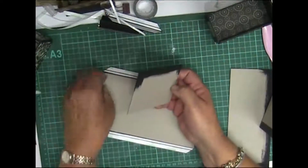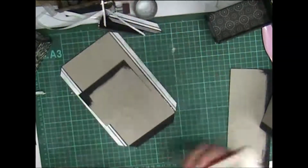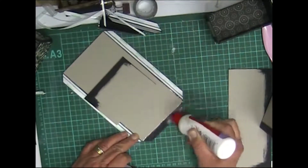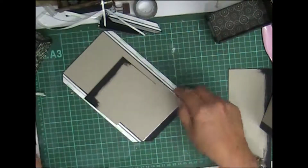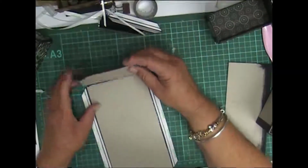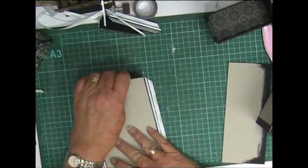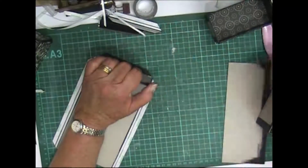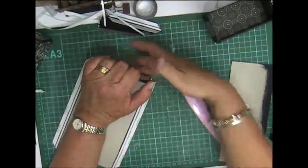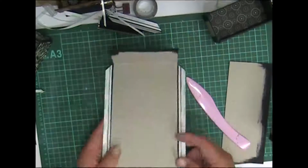And so now I'm going to remove the tape backing from the end of that base there. I'm going to put some wet glue, just a thin bead of wet glue along the edge there, in the crease of that hinge. Then I'm going to take this piece here and position it so it sits on the actual hinge, not the chipboard, so it butts up against the base of that chipboard, and then bring up your cardstock hinge like that, and that should sit there nicely.